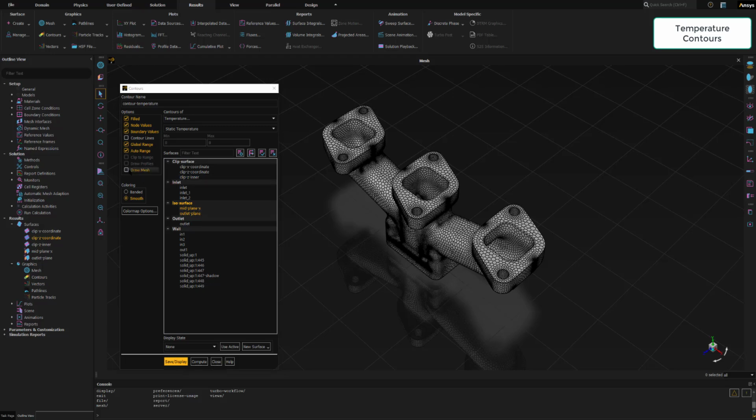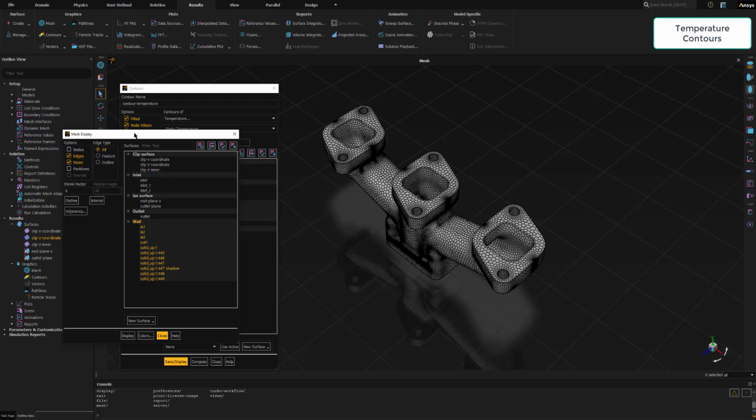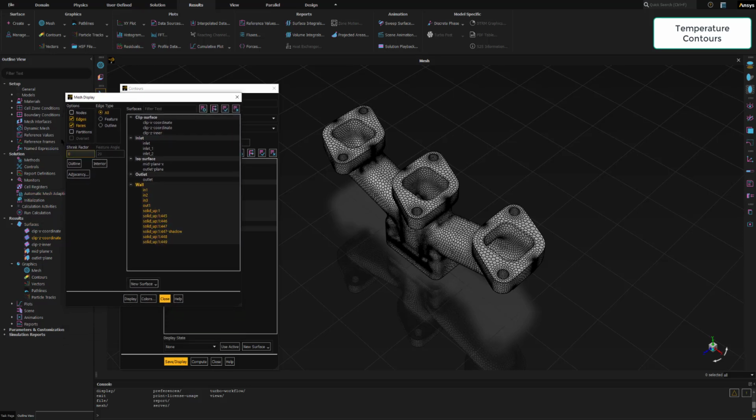As I'm going to show this contour beside some part of the geometry, I can draw some geometry and mesh here. So I will select this draw mesh first here. Then just be sure that these two options, edges and faces, have been selected.